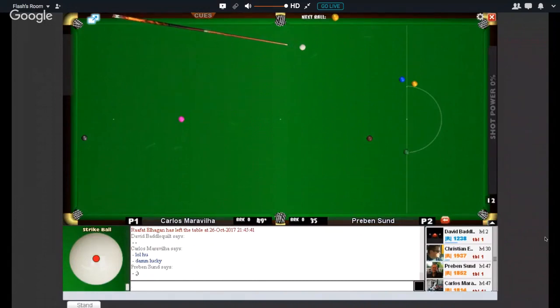First set went to Preben Sund. We'll play Christine Eisenhut, who beat Chris Stedman earlier in the week, or early last week, sorry.